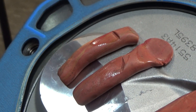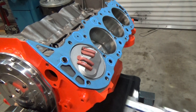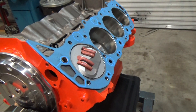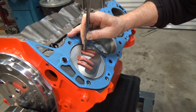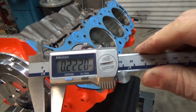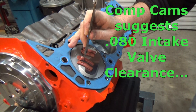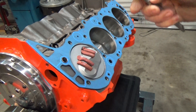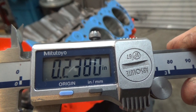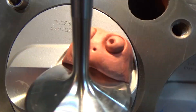All right, now you can see the imprint of the valve into the clay. Let's get the calipers and see what we got. I'll push it down where it just touches the clay — we got 220 thousandths. I mean, a ton of room. So the intake is in really great condition. Let's do the exhaust — that's about 238 thousandths. So we have a ton of room on this engine with the components used. That's something good to write down and just have there, so if I ever go to a bigger camshaft, no problem.